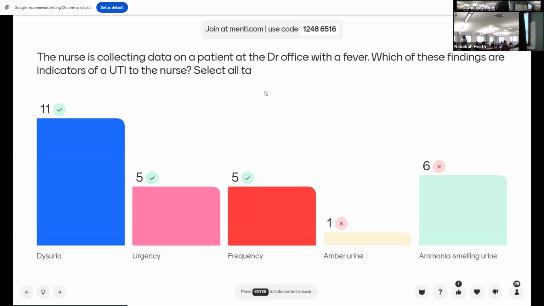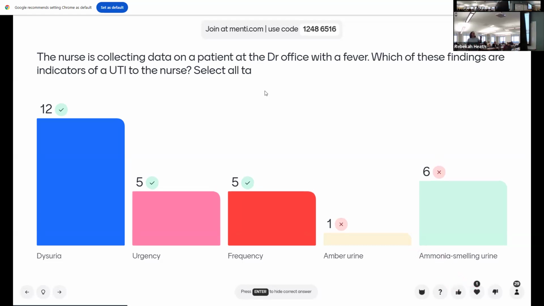Yes, I will. All right, so urgency can be a sign of urinary tract infection. So can frequency, going frequently. Amber colored urine is not actually a sign of a urinary tract infection. What is it a sign of? Dehydration. Now, oftentimes you'll see those things correlate. People with a urinary tract infection can often be dehydrated, but that amber colored urine is from the dehydration. It's not from the infection.